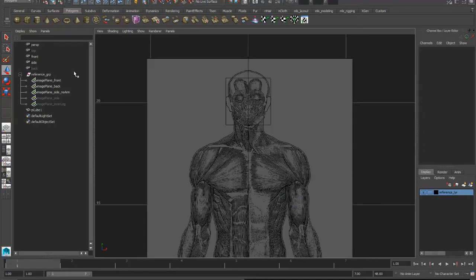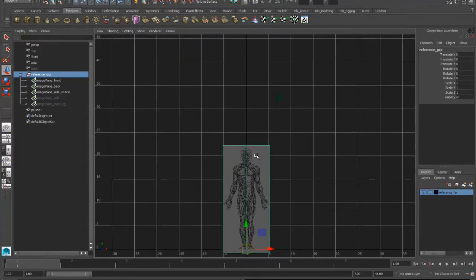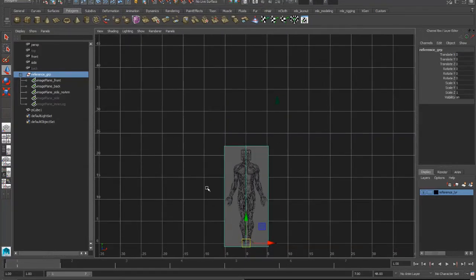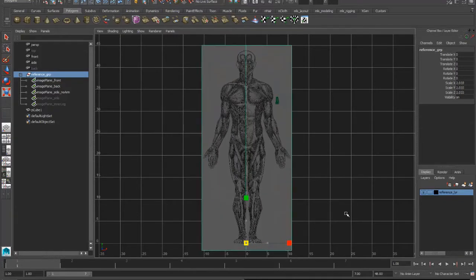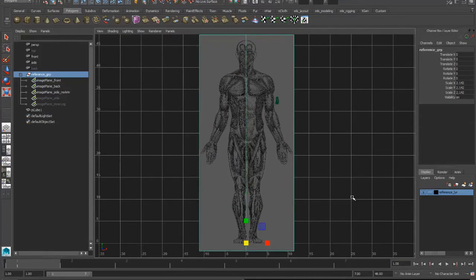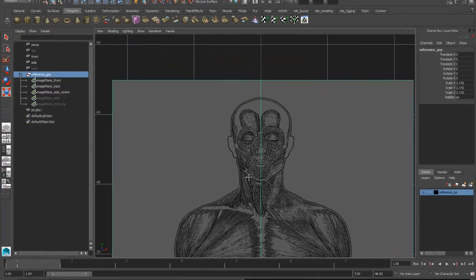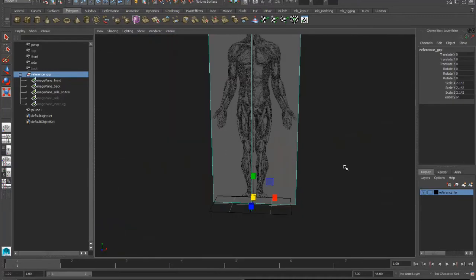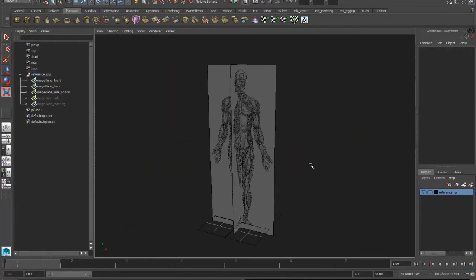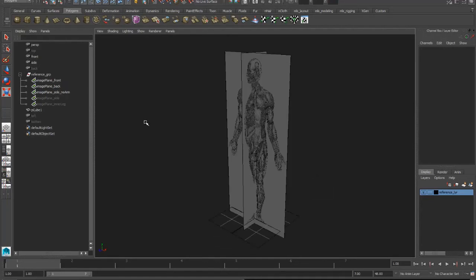So we'll switch to the front view, select my reference group, zoom out until I can see about 45, 46, and then I'm going to hit scale, and from the center, scale it up until the top of it, not the reference, but the top of his head is approximately 46. And that's close. That's close enough. And that's a decent scale. So we're at quarter scale of total height. And don't forget to save your scene.